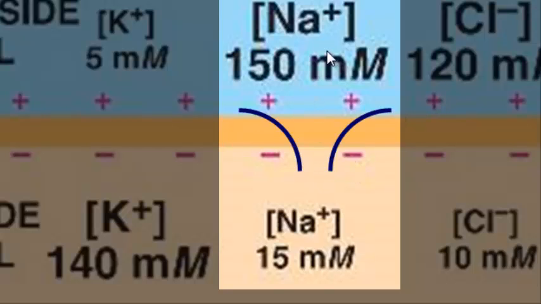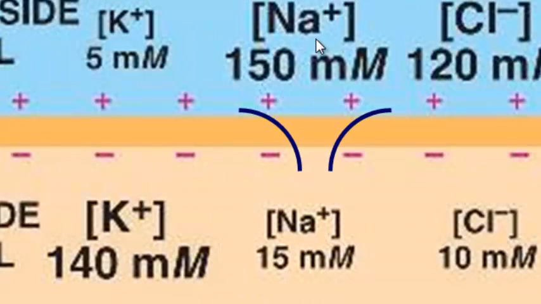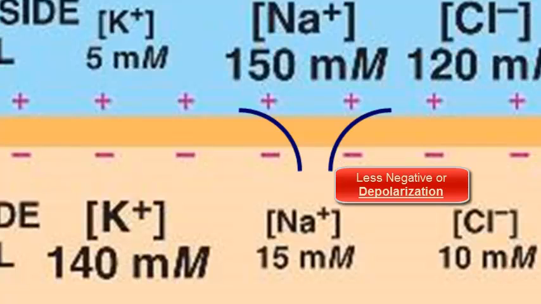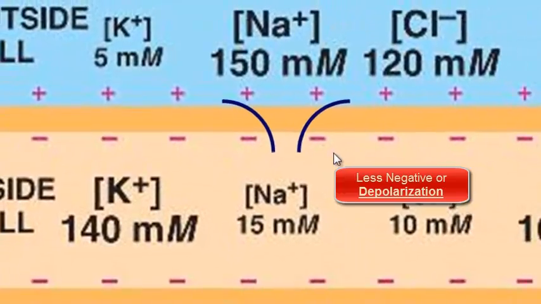I'm hoping you're telling me by this point in the lecture, in this course, that sodium would move in because it's a greater concentration on the outside than there is here on the inside, and that it would move based on simple diffusion. Now, sodium itself would move, but also coming with it is going to be that charge associated with sodium. Now, remember the inside of this cell is negative. If I bring positively charged things inside this cell, is it going to make it less negative or more negative? Hoping you're telling me it's going to make it less negative and bring it closer to zero. That process is known as depolarization.